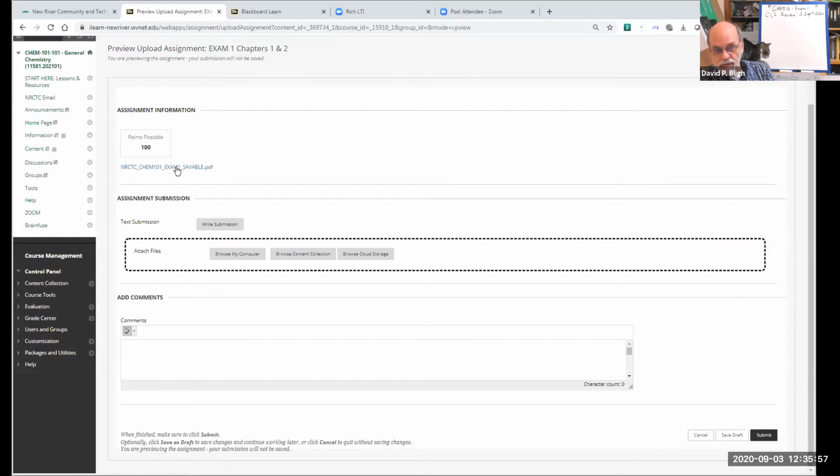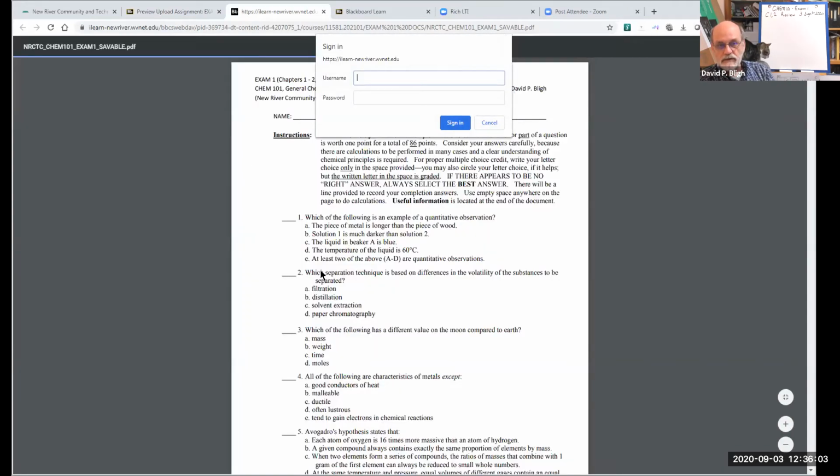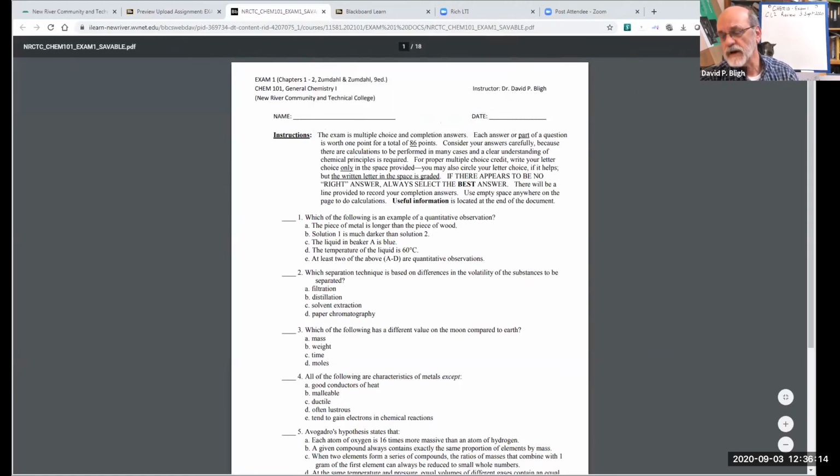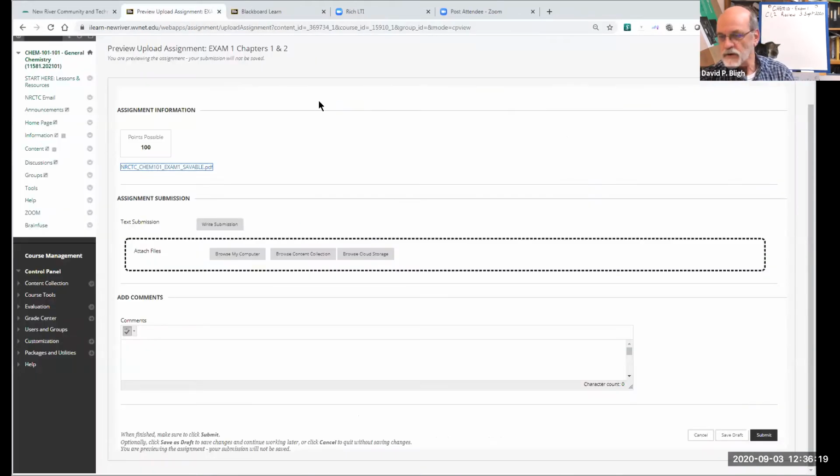And there's a copy of it right there. And if I click on that, it should come up in the browser. But you can't complete it there. You have to go over here to, let's see. And it's telling me to sign in over here and download it. All right. So you got a brief look at it, the first page anyway. So you need to download it onto your computer before you start to work on it.